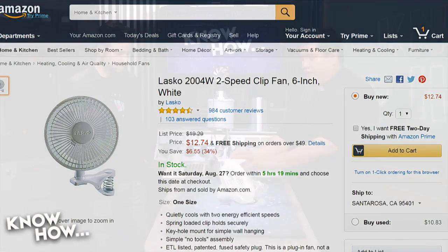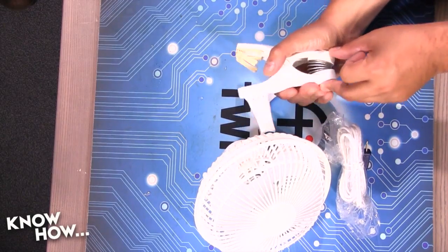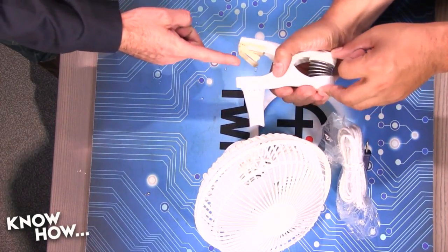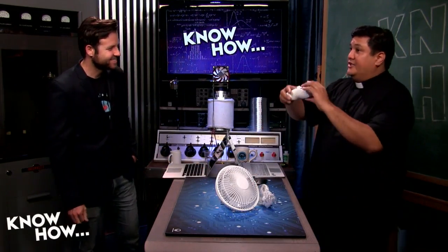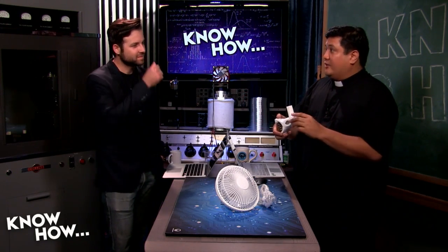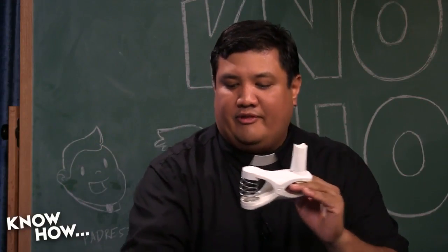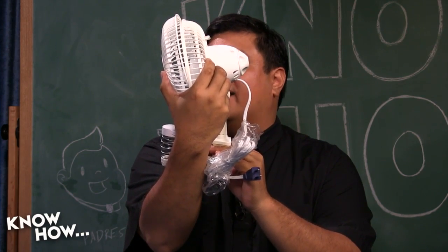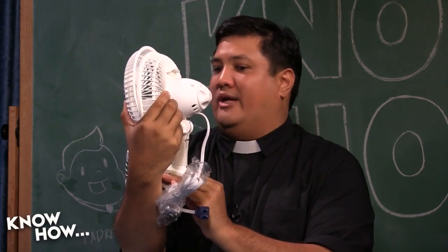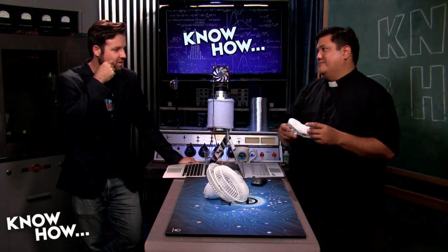And the nice thing is because they're spring loaded, so this has this little clip here, it will clip onto the support poles of your tent, and you don't need to build anything out. In fact, what I've done sometimes is I've clipped it onto planters, and then you just aim the fan away from the plant. And you're creating a little bit of a negative pressure, which will sway the plant without burning it out with wind. Cool. Yeah, that seems to be the way to do it. That way you can move it around in case you change your setup later.